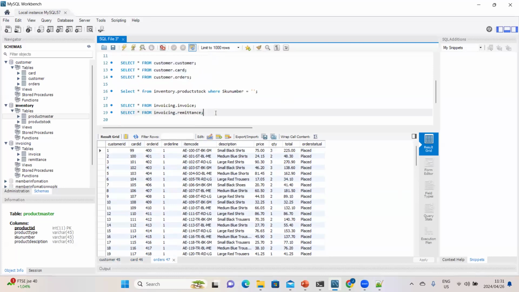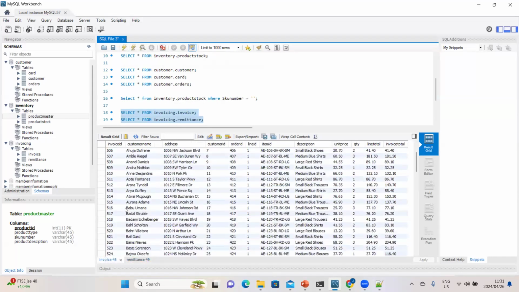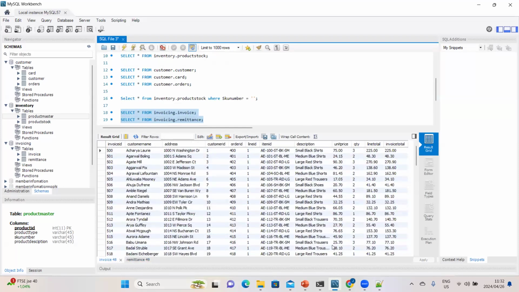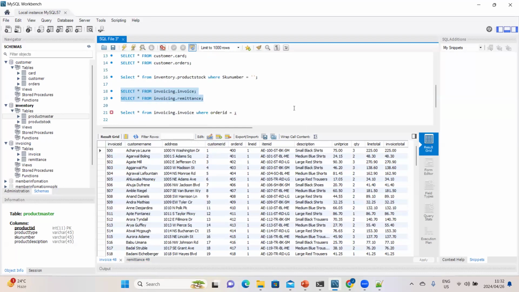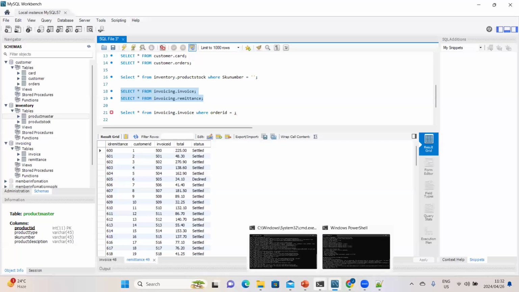Now, for our next item, let's go and check out our invoicing. So here we go. We have got 100 invoices with 100 remittance advice. Of course, we are still retaining referential integrity back through to our customers and what they ordered. Now let's have a quick look at our remittance. So here we can see that based on that multi-weight gen, we have certain values which are settled and certain values which were declined. Now, the last thing that we wanted to do was go through and update that orders table to reflect that.